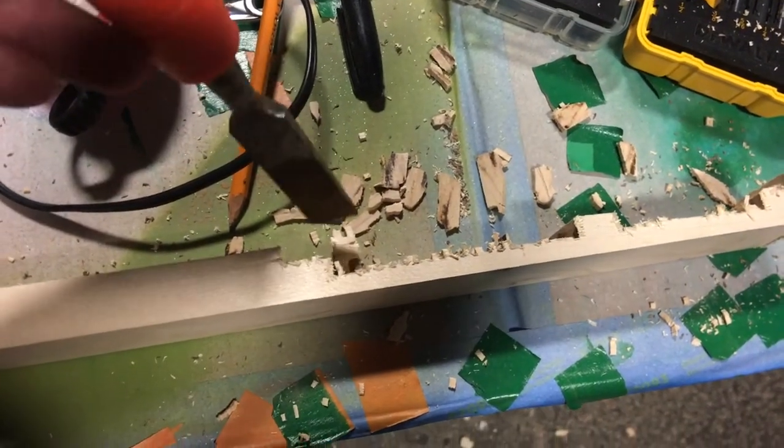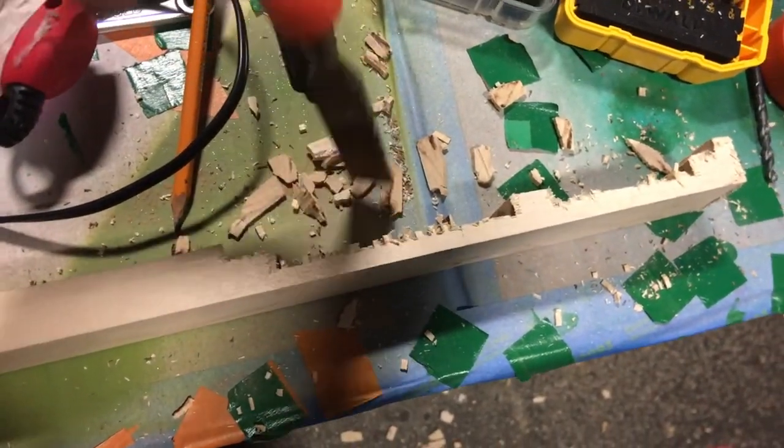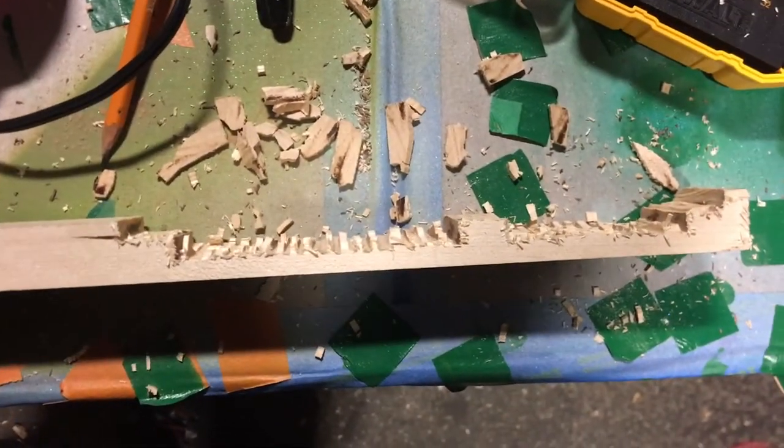So you can see here, I use this file to bang out all these little pieces. So we have something that now looks like this.